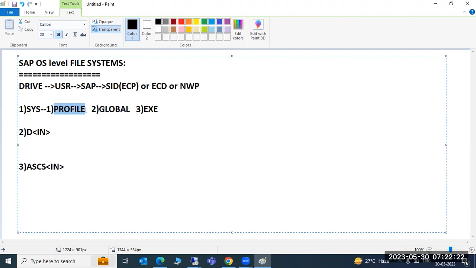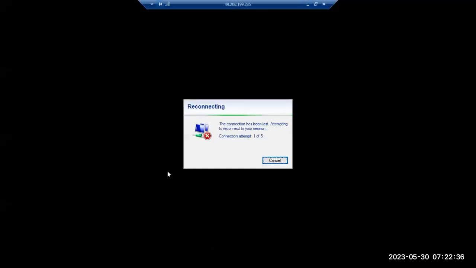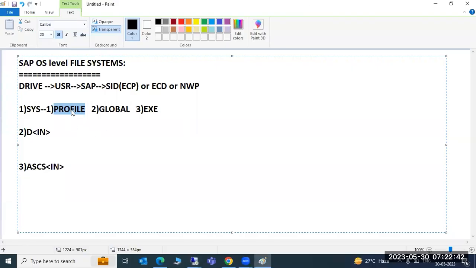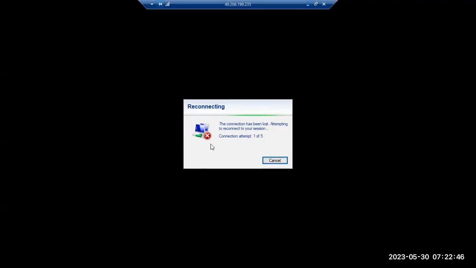We have three types of profiles: the instance profile, the default profile, and the AACS instance profile. If you don't have access at SAP level, then you can log into the operating system level, go to the profile directory, and there also you can check the profiles.